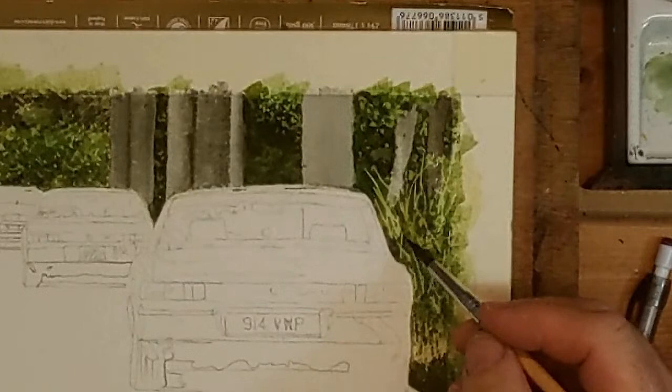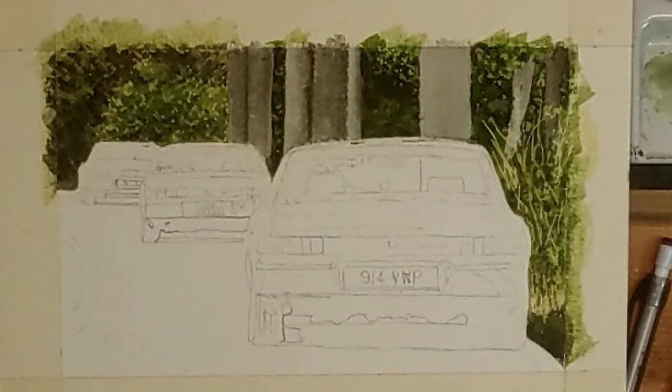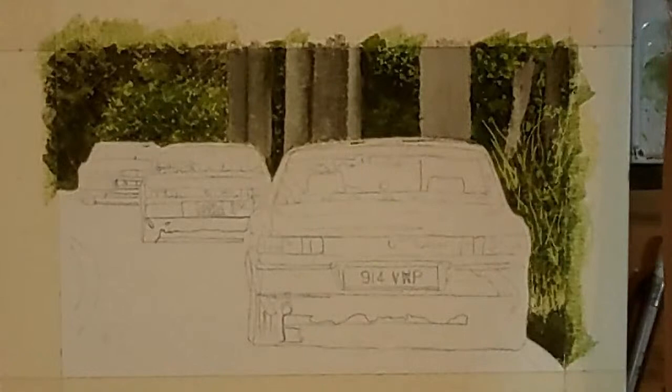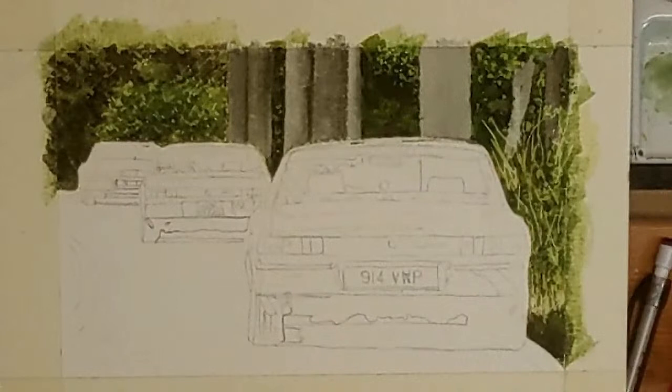There we go, that's the background trees done. I might, as I say, just tweak a little bit here and there just to give it a bit more. Try and make it a little bit more real. That's it. See, I knew I put my hand over that bit. That's what I do if I'm not careful. Do it with green hands. Pardon me. There we go.